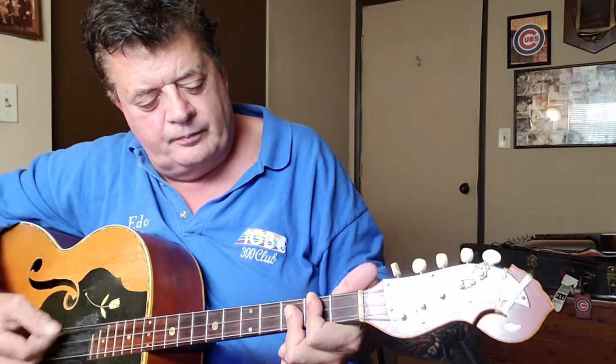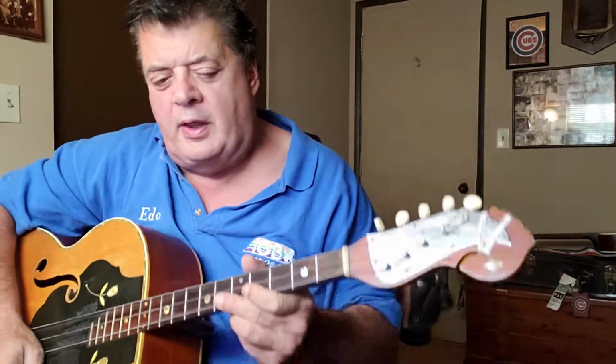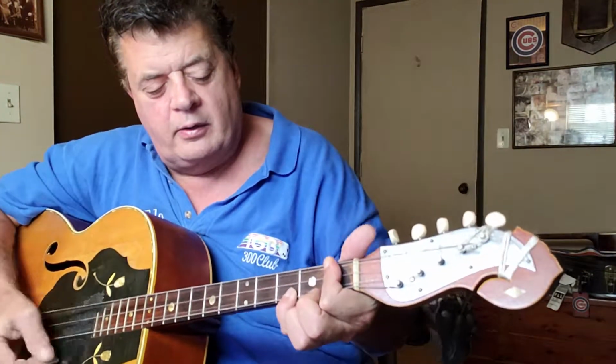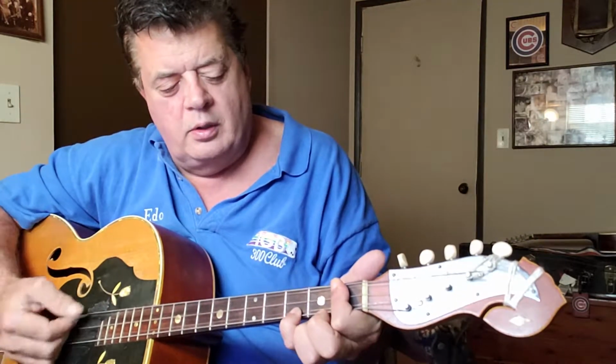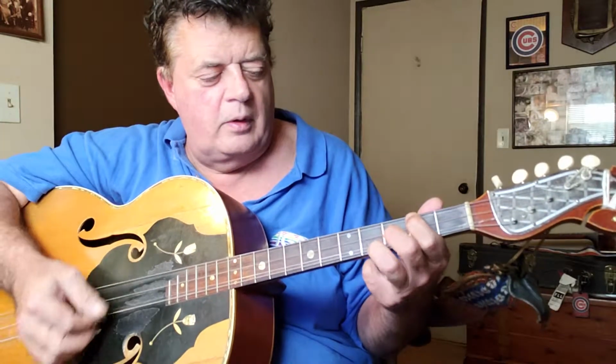I can go down, C minor, E flat minor, E minor, F minor. So there's more than one way of playing the same chord. Remember, I just showed you, here's a minor, F minor. I can go up here and play an F minor by grabbing a different position. So there's three ways of grabbing major chords, or three ways of grabbing minor chords. And I think that's enough because this is going to be a very long video.